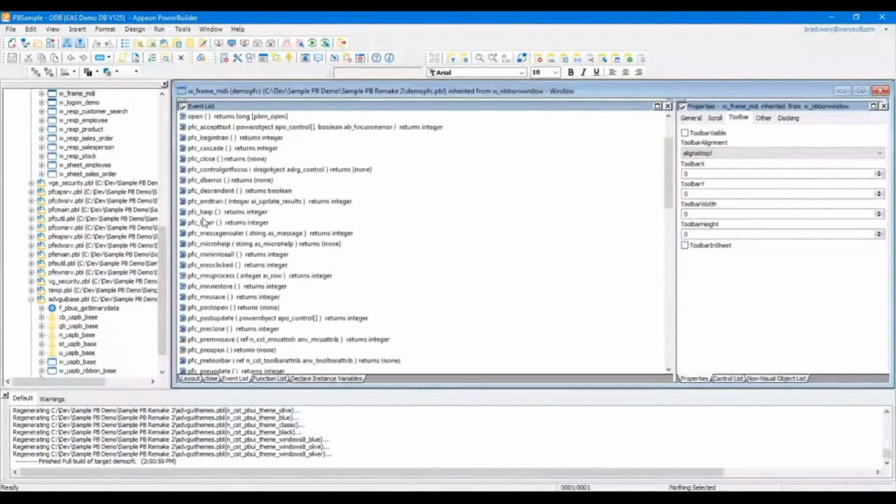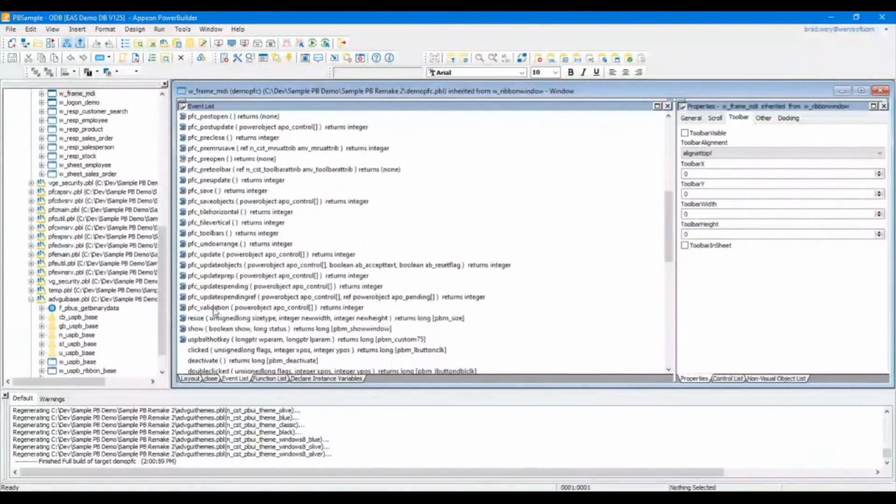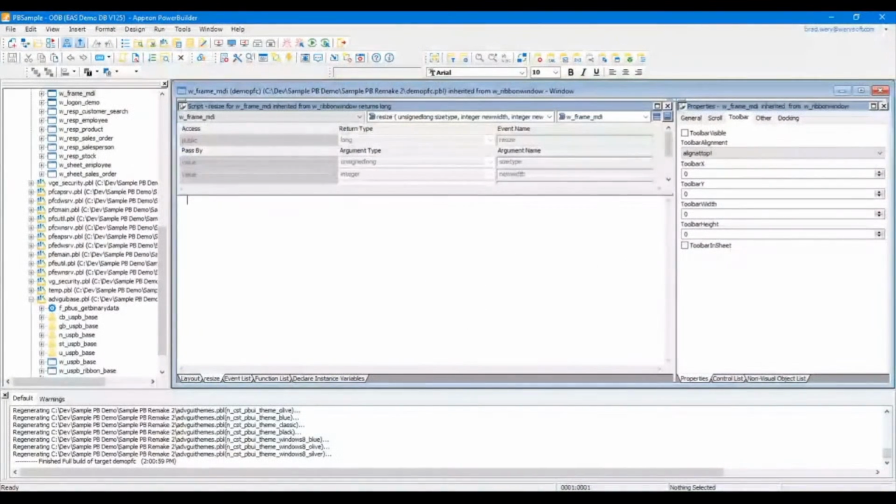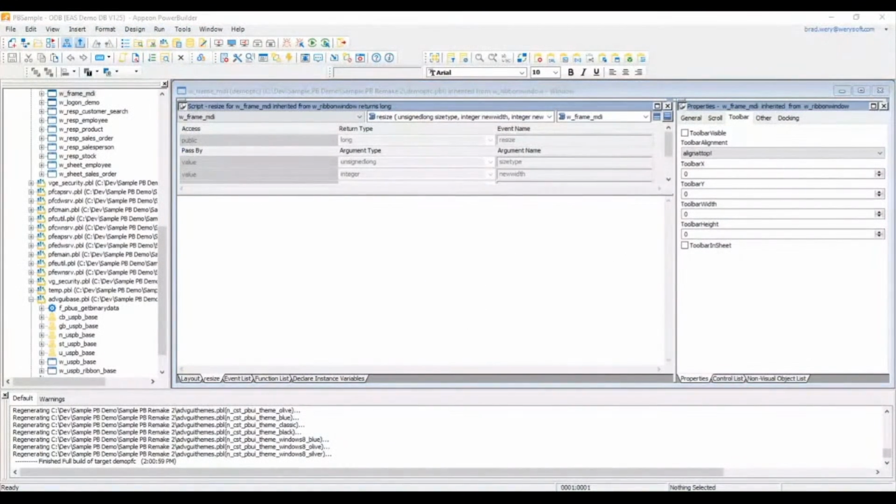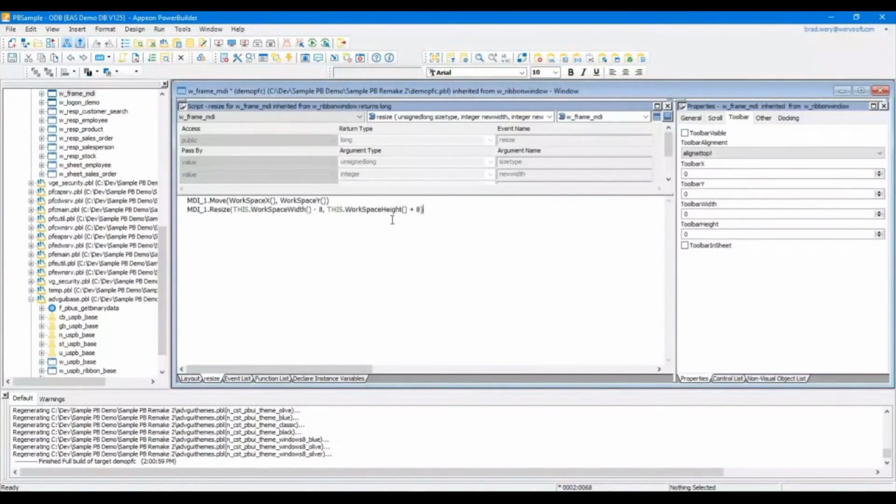So in the resize event, we'll add a couple lines of code. So here we move the MDI client within our workspace X and Y positions, and we resize it to match our workspace width and height.